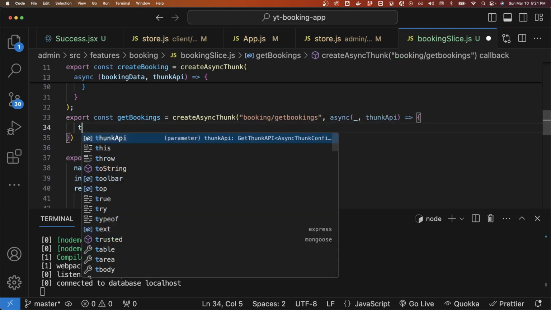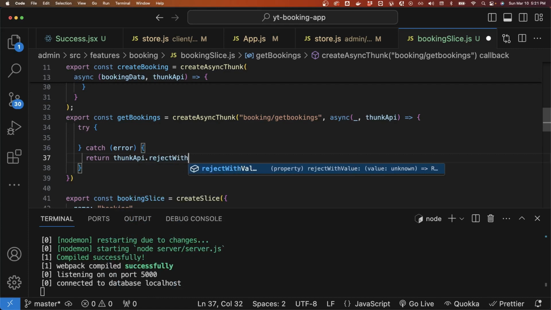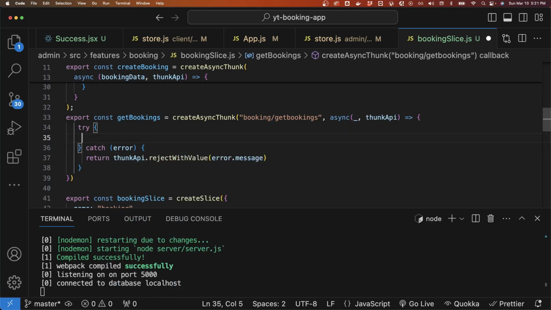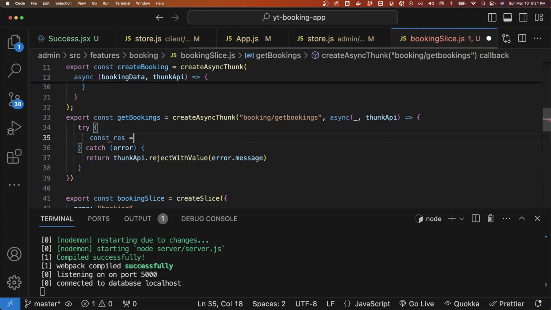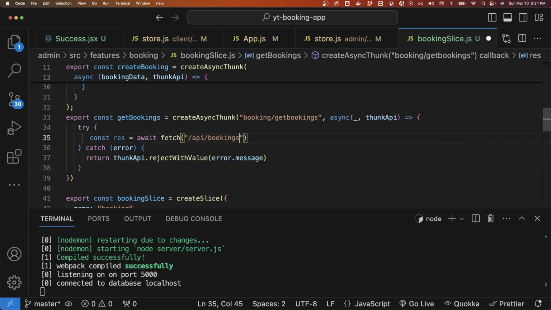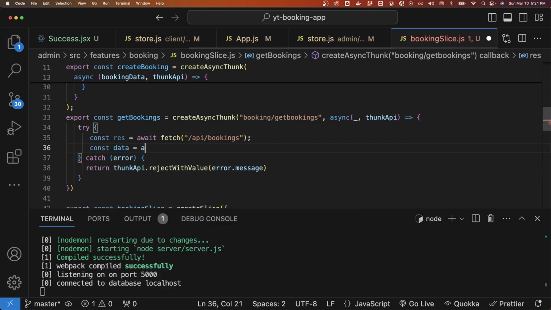And then let's have our try catch and return thunkAPI.rejectWithValue message. And then with this one, we say const response will be await fetch /api/bookings. And then let's parse the response that we get with res.json.